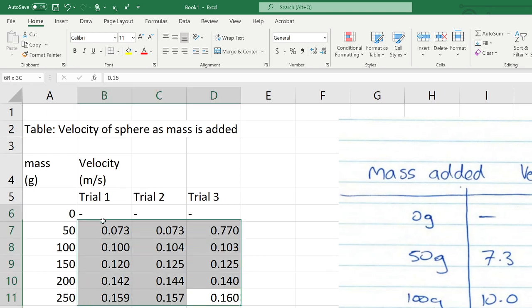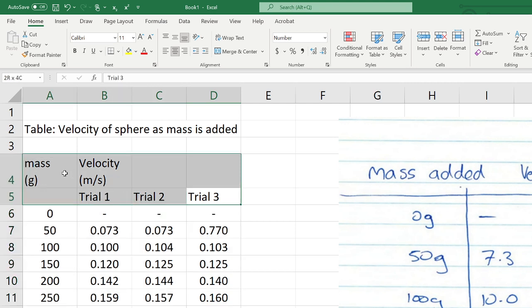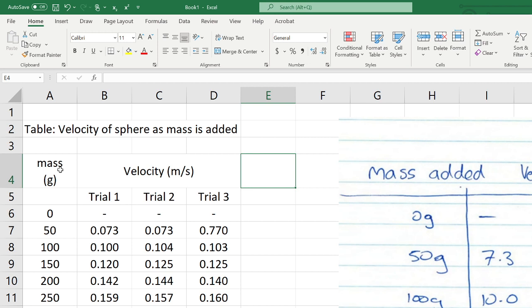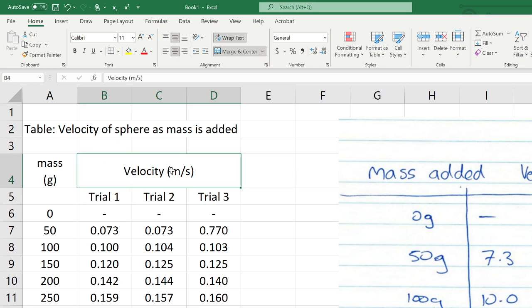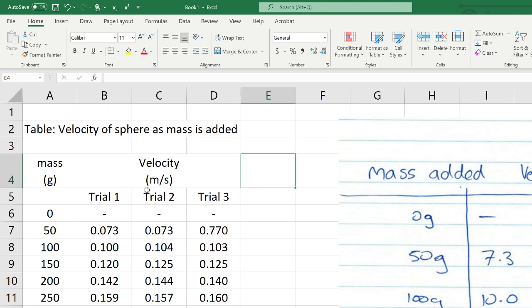One other thing I'm going to do is highlight my data, and I'm going to go center justify, put it in the middle like so. We can do the same with our headings and our units. Center justify. There we go. Now, last thing is this heading is common to column B, C, and D. So we're going to merge and center that. Now, that looks nice, but now we've got a wide heading, and it's put the units back along with velocity. So I might just space, and force the units to go underneath. That looks a lot nicer.